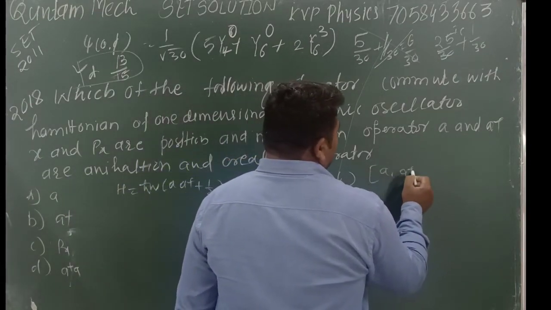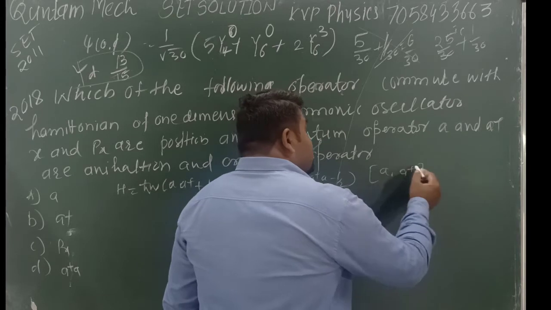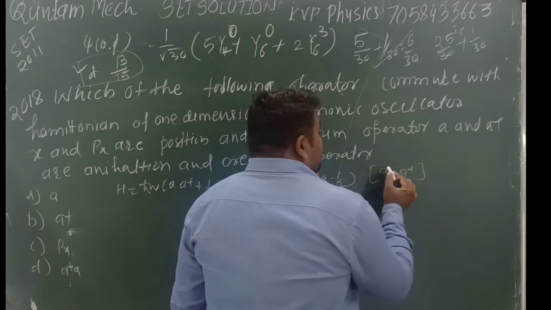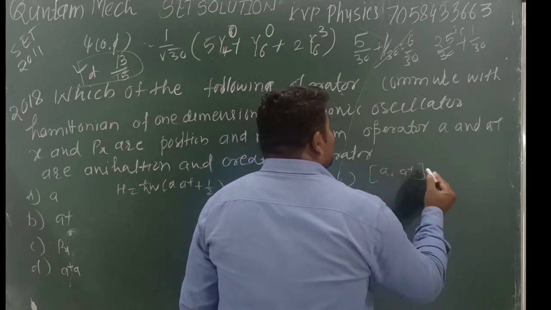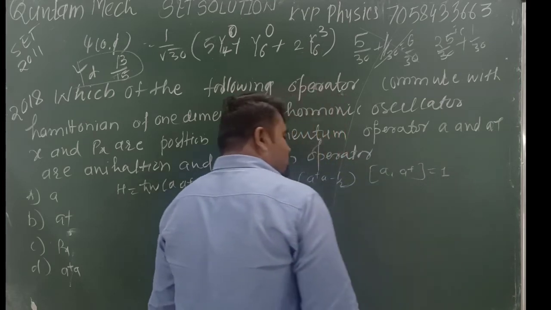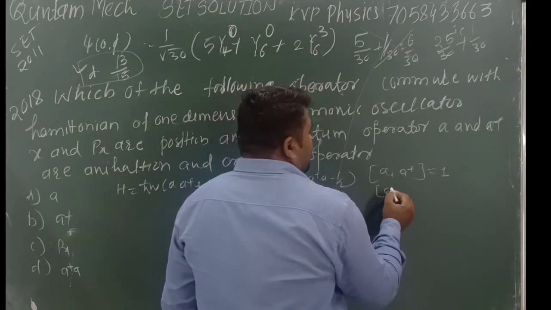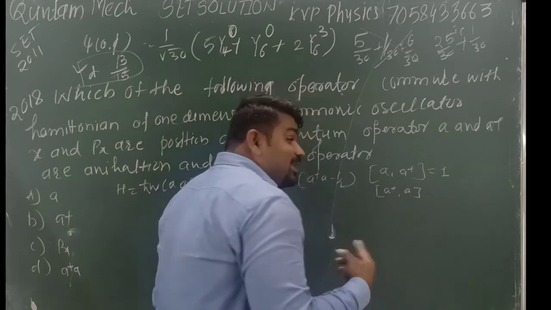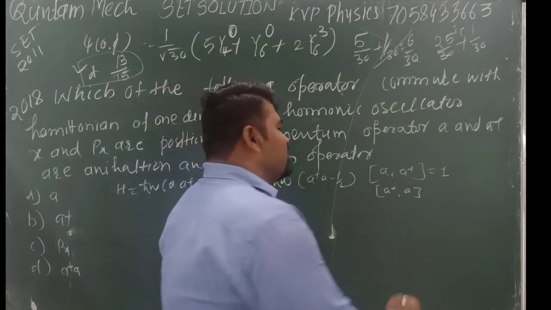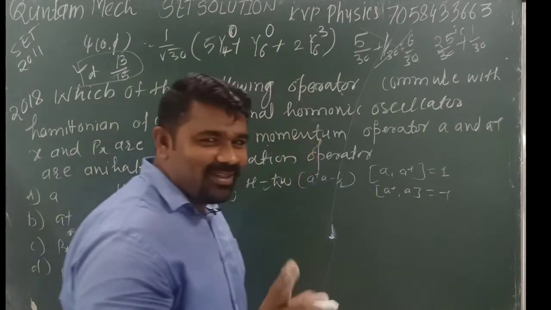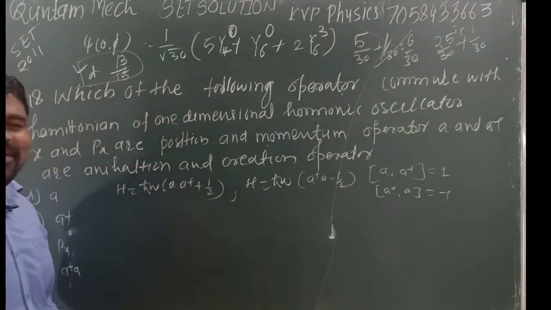What is the commutator here? A into A dagger. Here increasing, decreasing. How to see like that? Here is 0. Here is 1. Here increasing, write down the plus 1. Increasing, plus 1. Here is A dagger A. Here decreasing, write down minus 1. Got it? Here also the same trick applies for this case also.